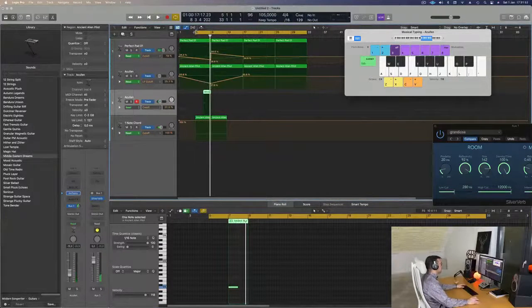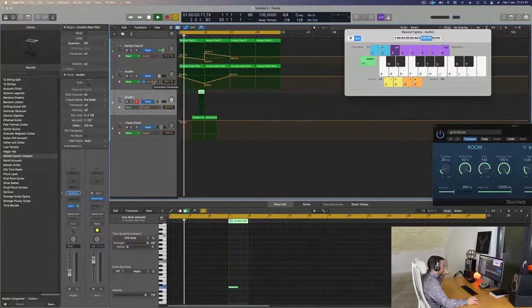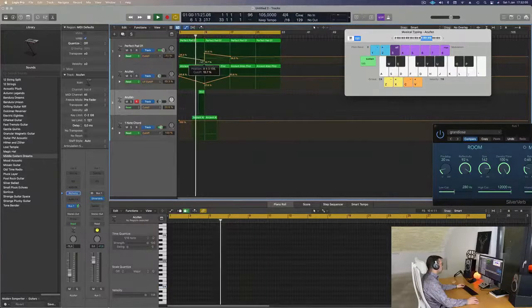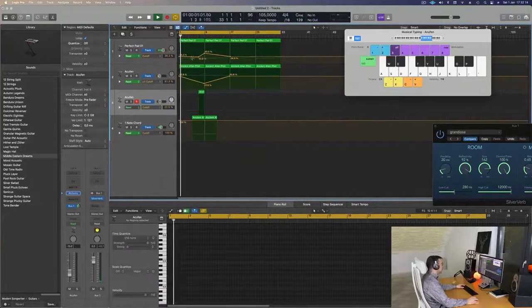Let's hear the part all together. I'm gonna play with the filter here.